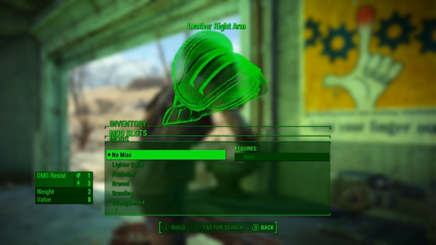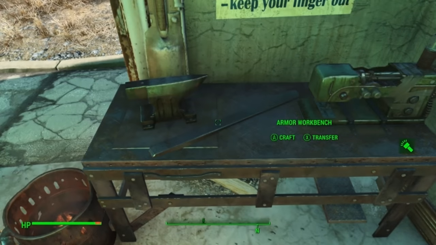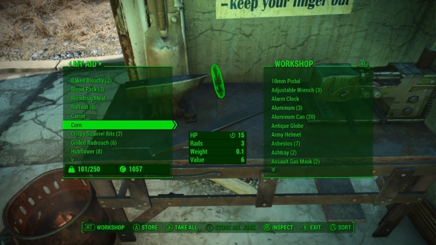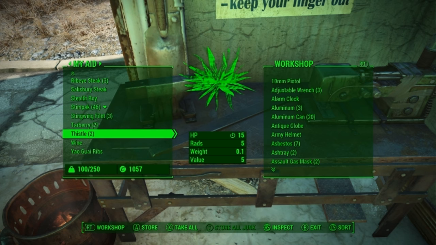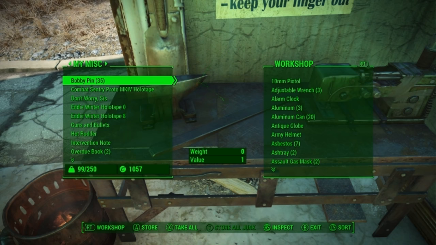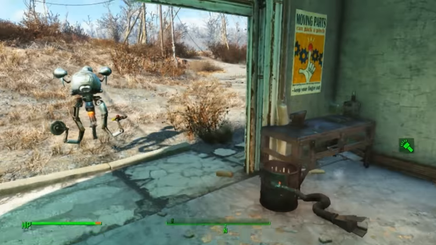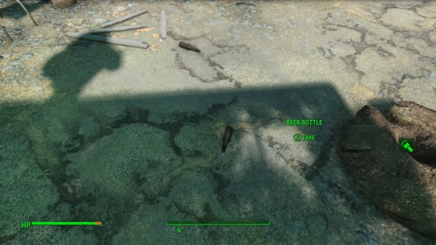There we go. I still lack adhesive. Is there anything more that we want to drop off? Drop off our alcohol. I don't really tend to use that in the game. There are other chems that you'll see me occasionally use much later on in the game for particularly rough fights, but alcohol doesn't offer much in the way of benefits.